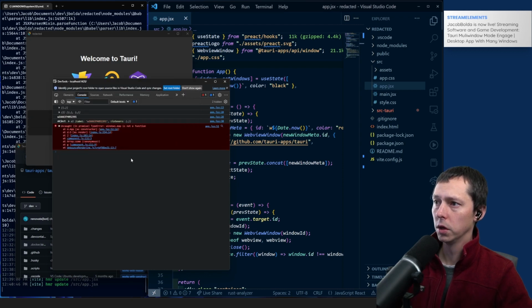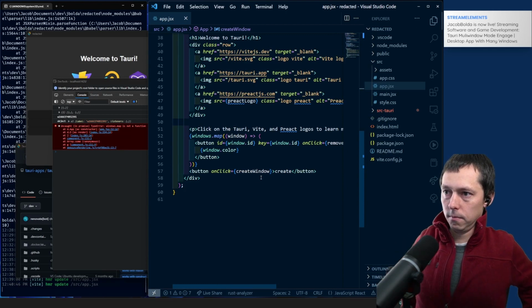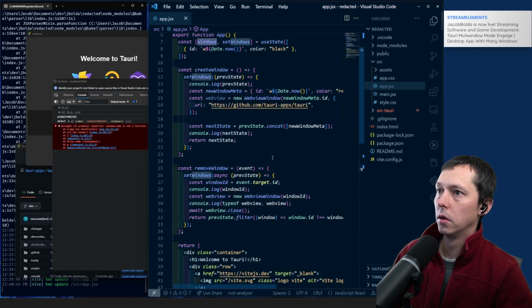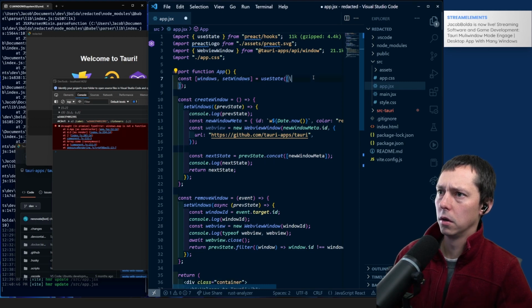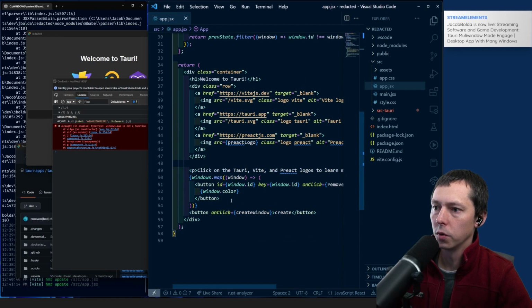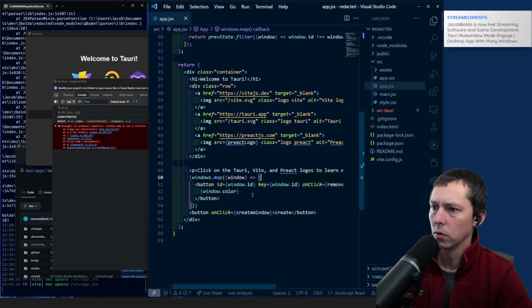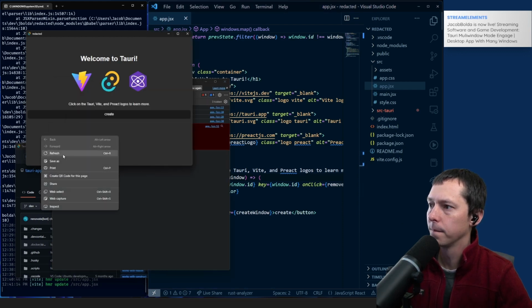There we go. Windows.map is not a function. That's odd. Let's remove the initial state here because we're not going to have an initial window. But I'm not quite sure why we are getting that error.